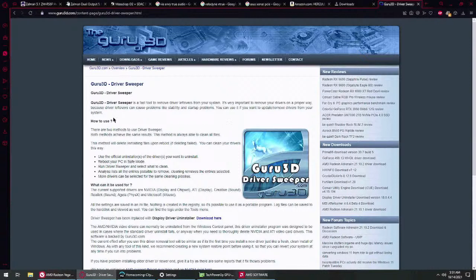And the whole point of this for years was to remove drivers, NVIDIA, ATI, Creative, Realtek, Aegis, Microsoft drivers that were not properly uninstalled or not properly deleted by the Windows installer software packages. And for years, if you were going to update your graphics driver or your mouse driver or your physics driver or whatever, you really had to run a driver sweeper program after you did the uninstall to make sure that everything was gone from Windows.